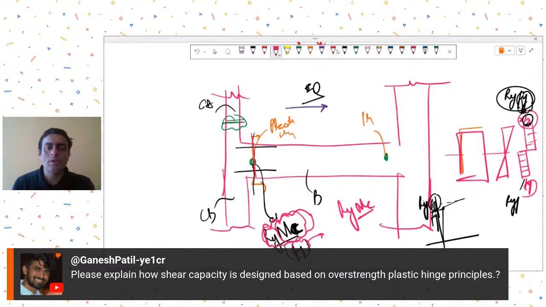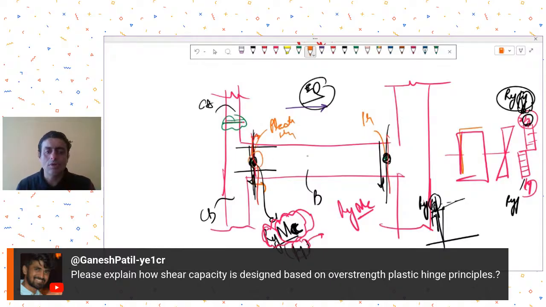Now, because your cross section at this level, under the effect of EQ, where plastic hinges have developed, and this was desirable for us as per our ductile design detailing concepts, because these are the regions from where energy gets dissipated. So we wanted that some sections should reach their yield levels, but even at this level, there should not be any shear failure. Why should there not be any shear failure? Because shear failures are brittle in nature. Shear failures are brittle in nature, so we do not want any shear failure to take place.